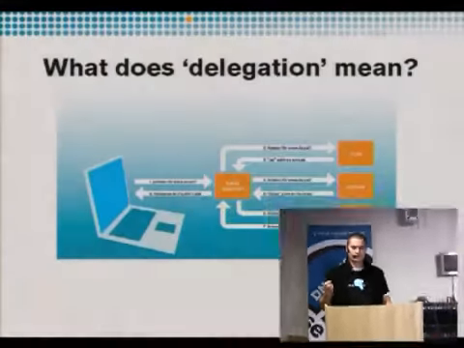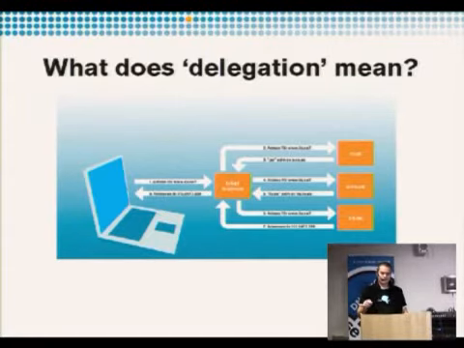a.ns.se has no clue, because the query is for www.ias.se, and that's not a part of the SE zone. However, ias.se is part of the SE zone, so the a.ns.se name server in turn delegates authority for ias.se to a set of name servers. This also comes to the recursive name server, and the recursive name server still hasn't got the final answer, so it has to ask one more time. So now we come to the authoritative name servers for ias.se, and the recursive name server queries, give me the address for www.ias.se. And finally, since these are the real authoritative name servers, they can answer with an IP address for www.ias.se. This comes to the local resolver, and the local resolver answers back to the client the real IP address, and the client can connect.